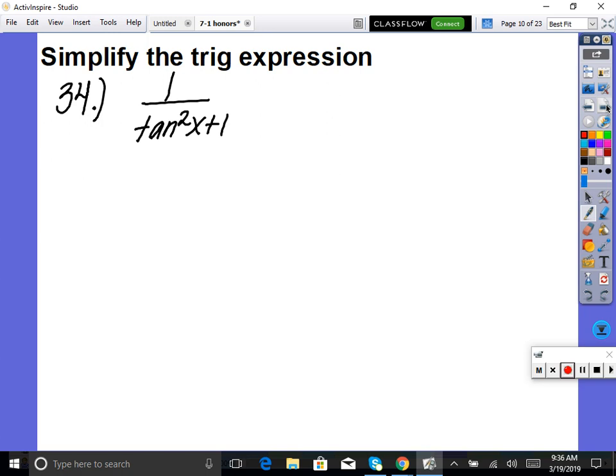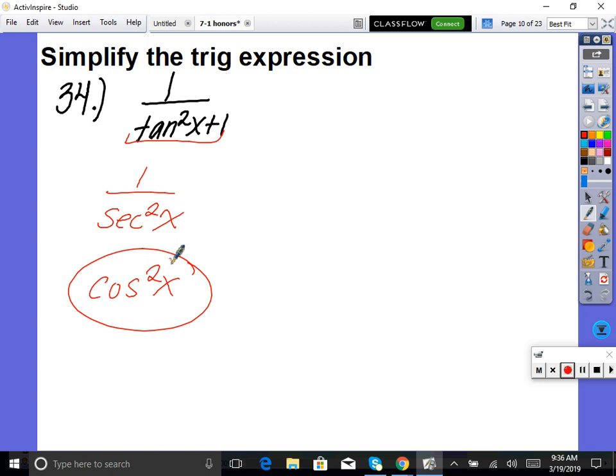So, okay, so you said that is, so we have 1 over secant squared x. Now I've had people always stop, like, here. Well, that's not the prettiest answer. So, cosine squared x, isn't that as pretty as it gets? You have one term and no fractions. There's nothing better here. That is perfect. Okay, good. Way to think. Another one.